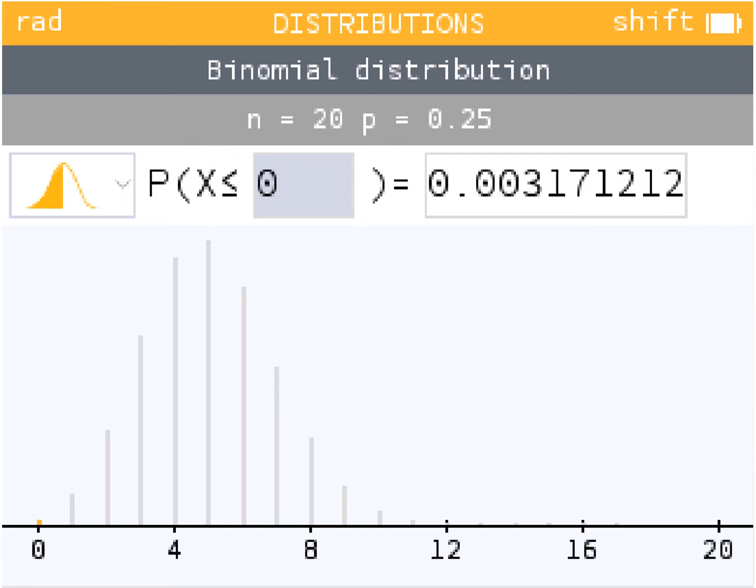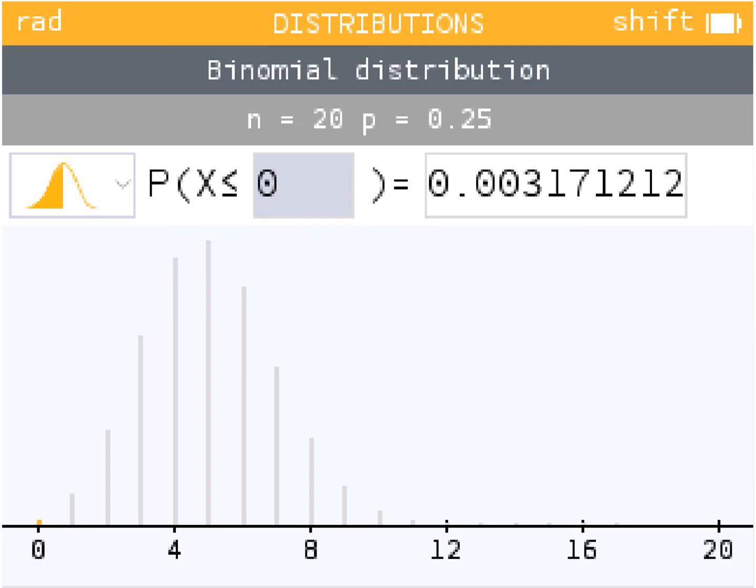Then on the next screen, you get something like this that's got the bars shown, similar to the diagram I've just shown. Again, we can see that 5 has the highest probability as we'd expect. You need to check that you're in the correct format. So here, our critical region is at the bottom end, the lower tail, if you like, of our distribution. So we need to make sure that we've got probability X is less than or equal to some value. The little diagram there is actually a normal distribution, but it shows that tail to the left-hand side.